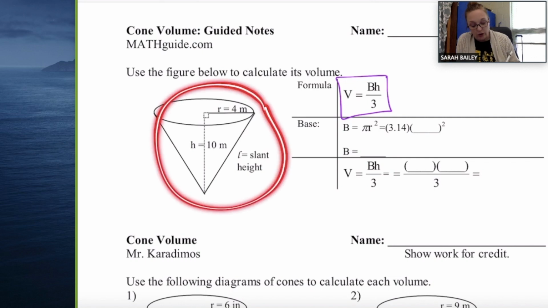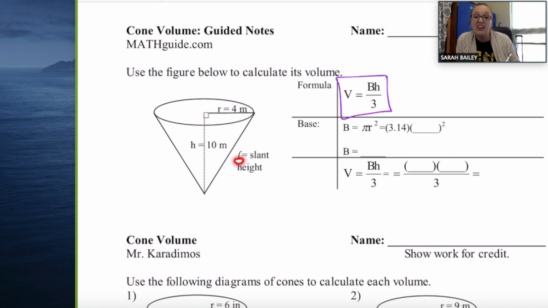Now, I want you to look here at this cone. It's telling us that the height is 10, the radius is 4, and then there's this symbol right here. This is actually a cursive L, and it means slant height. So just so you know, if you were given this length here that I'm tracing over, that would be called the slant height of the cone, which is not the same as the height that you want right here. When we're talking about the height of a cone, we're talking about from the vertex of the cone all the way to the center of the circular base. That's the height we're looking at.